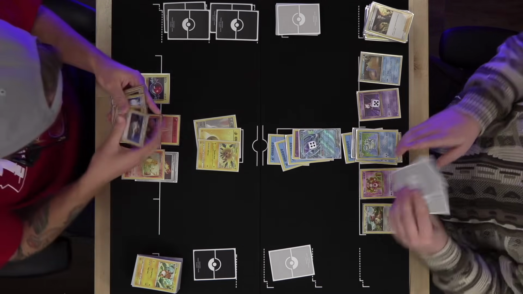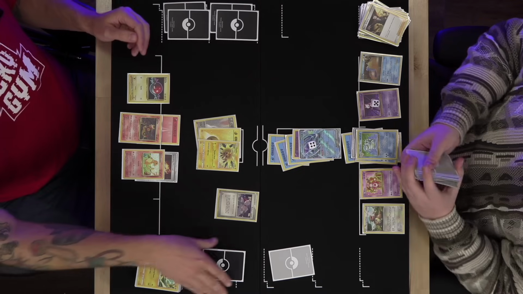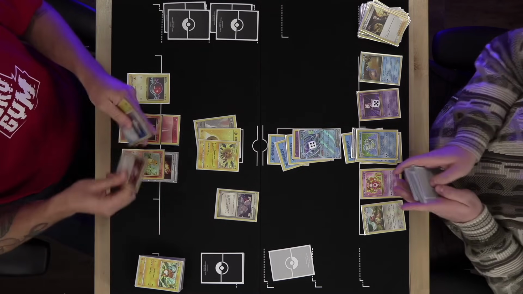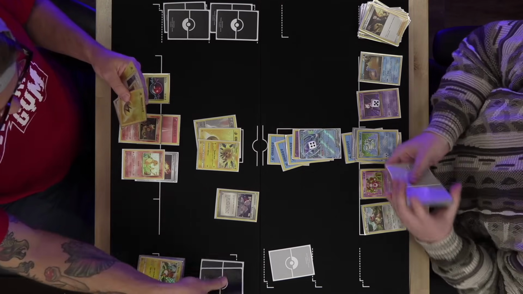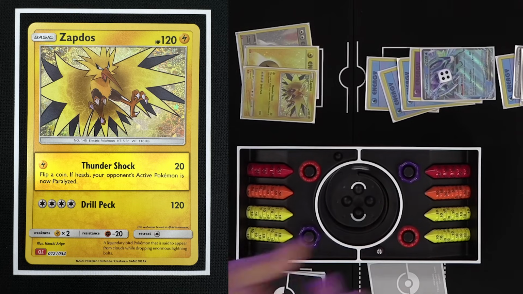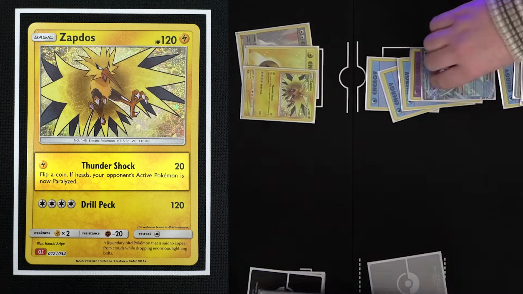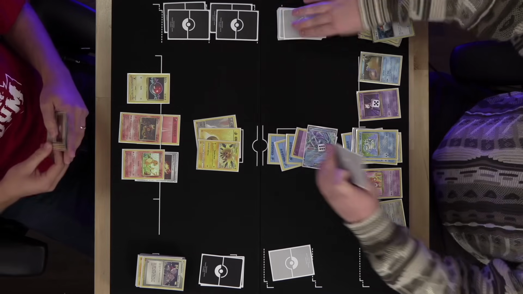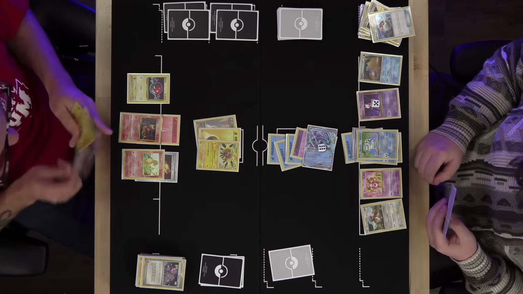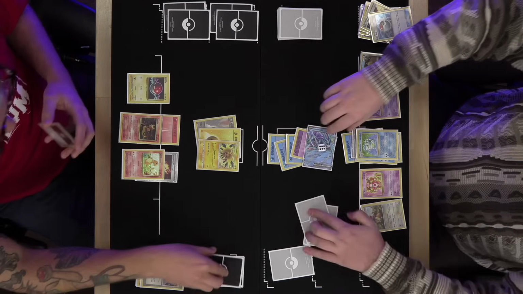We'll draw. Play Rocket's Admin. Okay, and I get 4. Thundershock. Heads. That is some paralysis. Draw. Not a card I can play in my hand after that Rocket's Admin to 1. I'll go ahead and pass. Back to you.